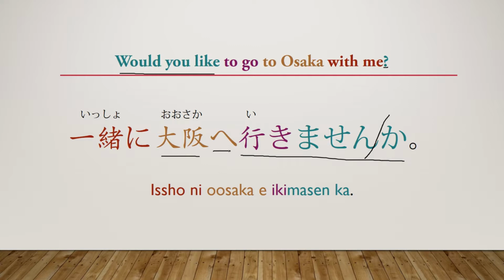You can use ni here. They both work. However, with ikimasu, Japanese people usually tend to say e more than they do ni. It's more of a foreigner thing to put ni there, mostly because it's like "can go there." It doesn't change the grammatical structure, and it's a lot easier for us to remember because e can always be replaced with ni.